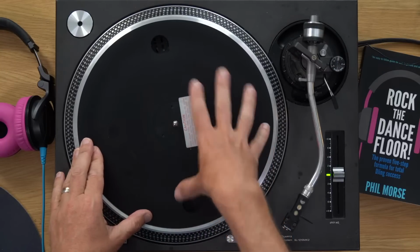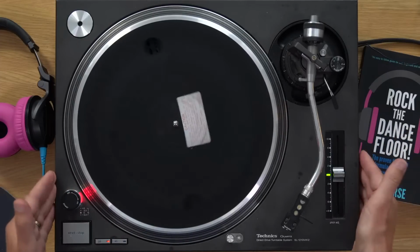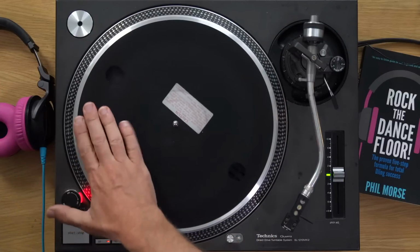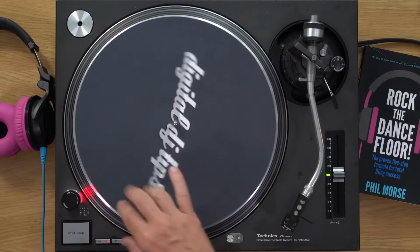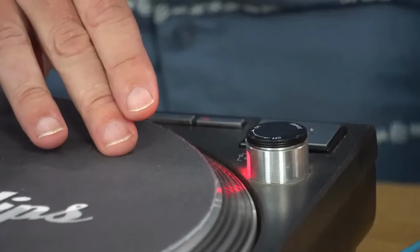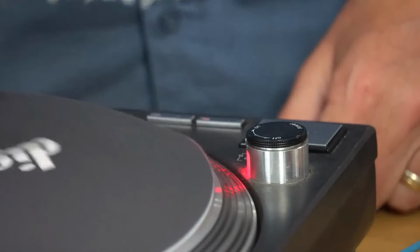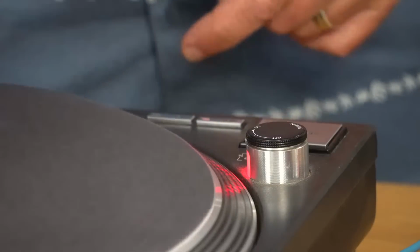And that big fat rubber heavy platter is great if you're using these turntables, this is a Technics 1210, for their original use, which was as a hi-fi turntable, but you couldn't scratch on it because as soon as you touch the record, the whole thing stopped like this. And when you're scratching, you don't want the whole thing to stop. You want it to carry on going round. That's still going around, and you can see it's still going around because these little lights here are showing you. When it's stopped, it's all stopped, right? So when I do this, there's hardly any difference here. And that means that you can scratch and do your thing, and as soon as you let go, it carries on where it left off.